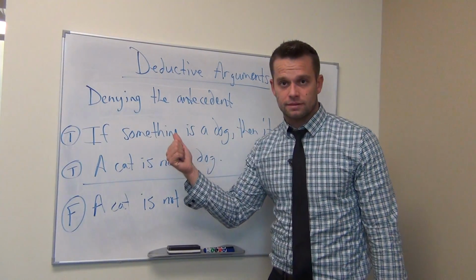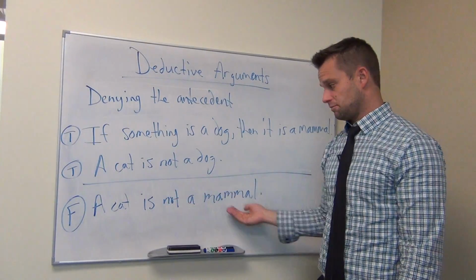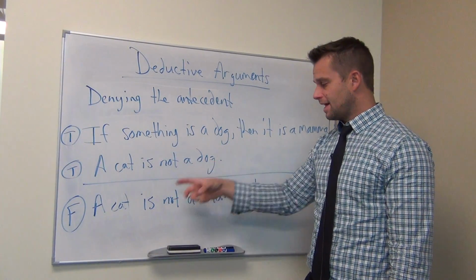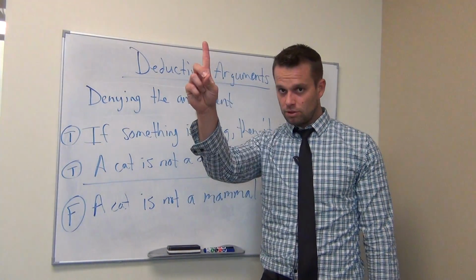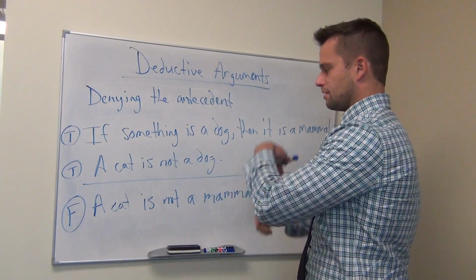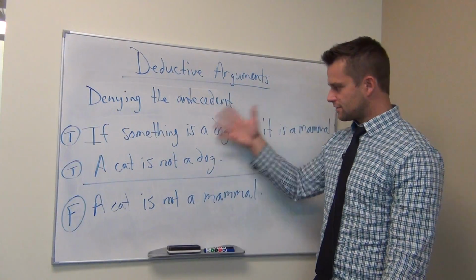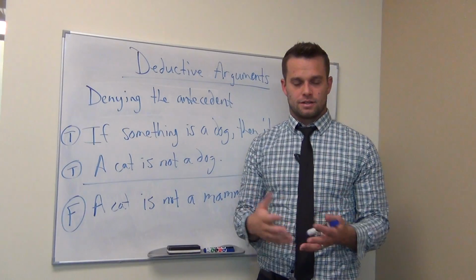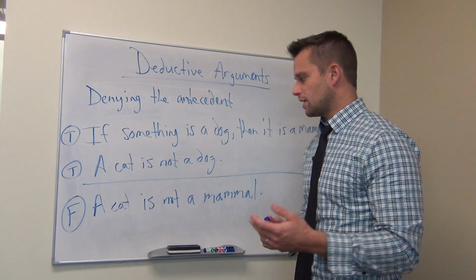Now, when you deny the antecedent, we've just shown, okay, here's an example. You tell me this is a valid form? Here's an example. Look, it's not valid because it has true premises and a false conclusion, which is impossible in a valid argument. Hence, whoever I'm arguing with, this is an invalid form. Please go figure out a valid form or restate your position.